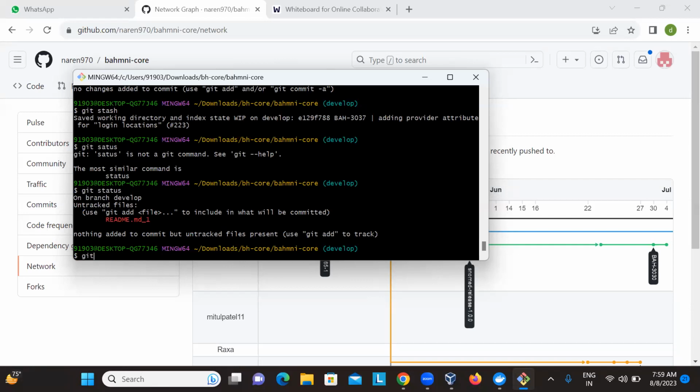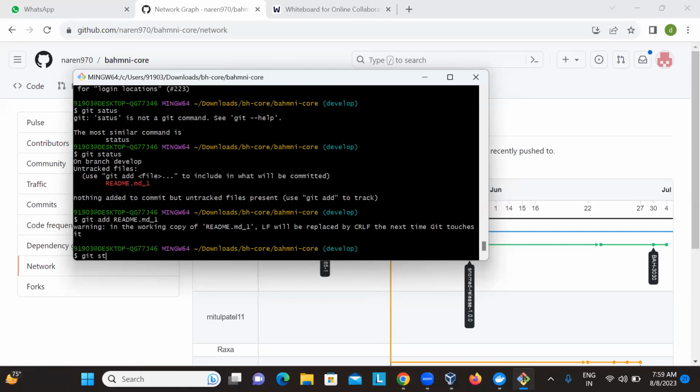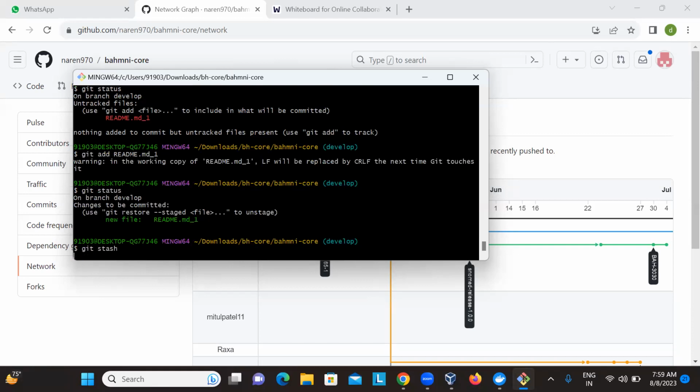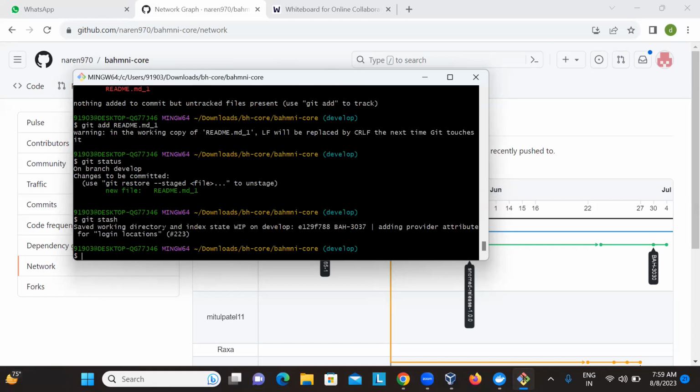So what I'm going to do is git add, and then git stash. One thing is you have to add it first; without adding, it can't do anything.